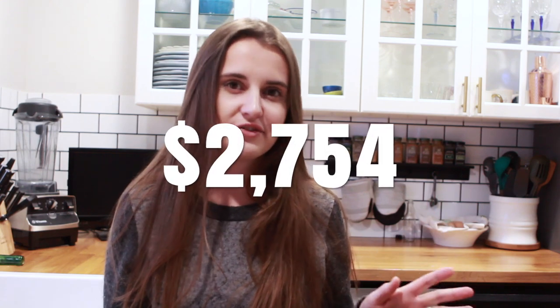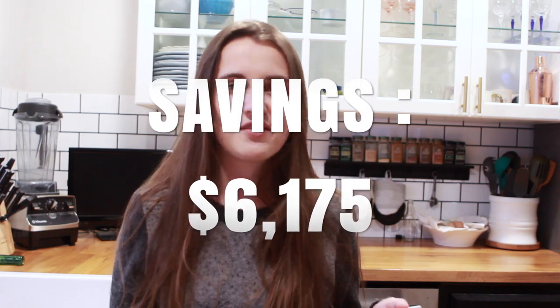So here's the total cost of our DIY budget-friendly modern farmhouse kitchen remodel. For the main kitchen components — which takes out the fridge and those small accessories — we spent $2,754. The appliances and accessories added another $1,272 for a grand total of $4,026. When you take out the cost of the appliances, which can vary significantly depending on what you get, we spent a little under $3,000 on this kitchen remodel. If you add in the projected labor costs, this remodel would have been over $10,000. We saved approximately $6,175 by doing this work ourselves, and that savings is going right back into the equity of our home.